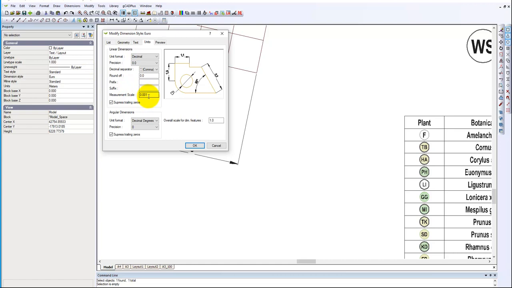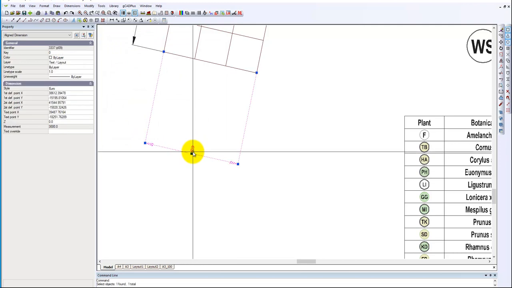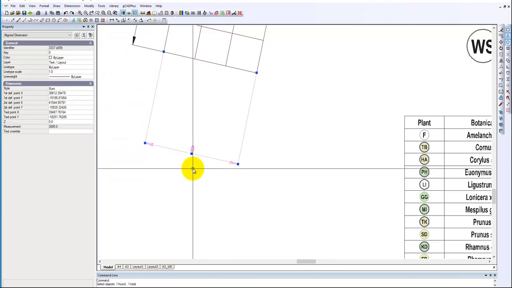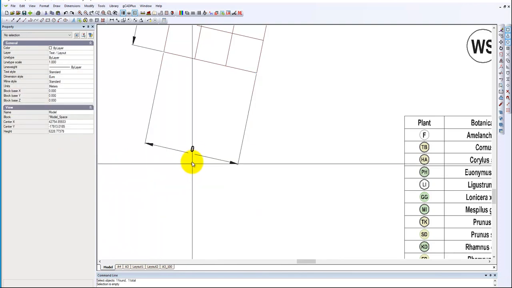Of course the measurement scale is now set to 3 decimal places, so it's converting automatically, taking the millimeters into meters, which is fine, but we need some consistency here. Let's take that one out for the moment, and now it's giving us a dimension measurement of 3000, which is what I want to see, and yet it's putting 0 in there.